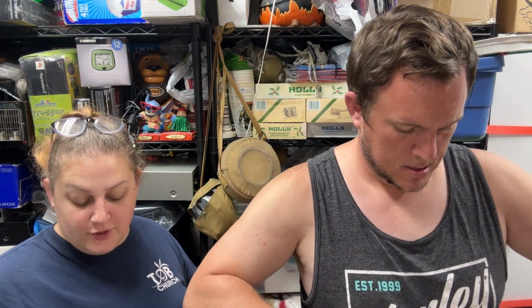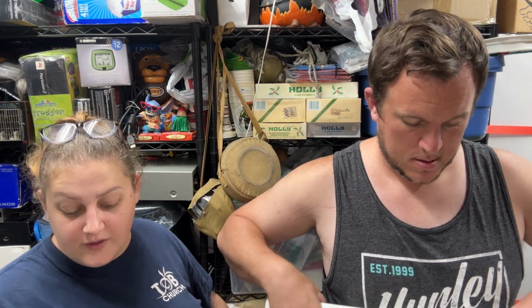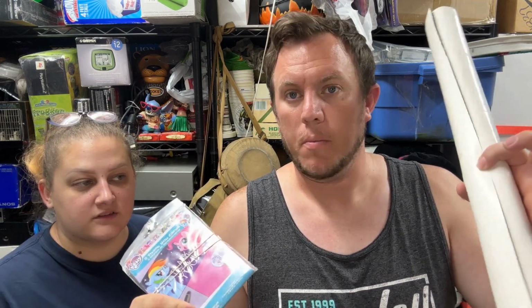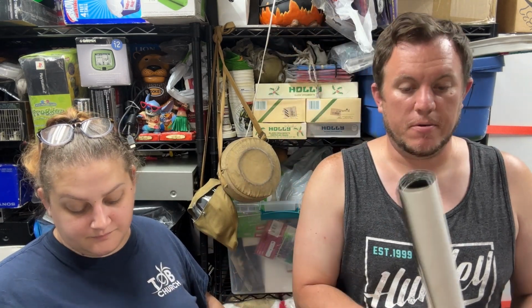Then we have this 2-pack of My Little Pony thank you cards for a birthday party. It's 2 8-packs, so they get 16 cards in all with the cute little card and the envelope. And that sold for $9 and some change. I got a bunch of thank you cards and invitations for probably like $5 for a whole bunch of stacks of them, different ones. So these were in there, made a couple bucks back, and we'll sell the rest hopefully.